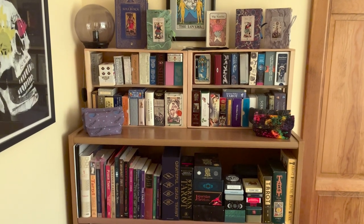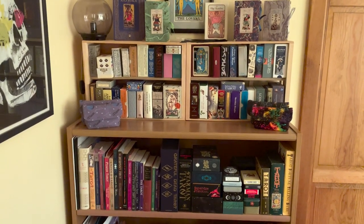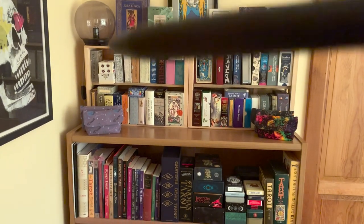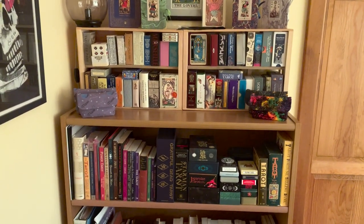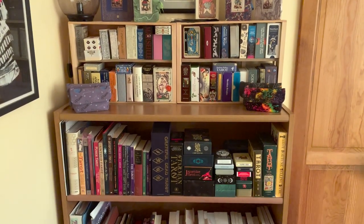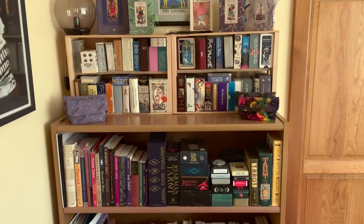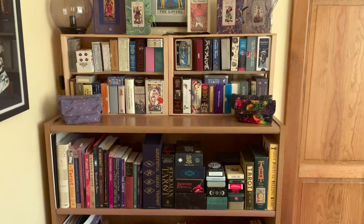So that is my tarot collection for 2022. I'm only expecting one deck to come in January — a Minchiati deck that was Kickstarted about this time last year and has taken over a year to produce; the producer says they're shipping in January. I'm hoping it fits somewhere on this shelf — if not I may have to reorganize. I'm pretty proud that everything fits nicely, and I'm hoping not to have too many new acquisitions. Maybe I'll do this annually and see how things evolve. Let me know in the comments if any of you have these decks or have any on your wish list, and until next time, be well!